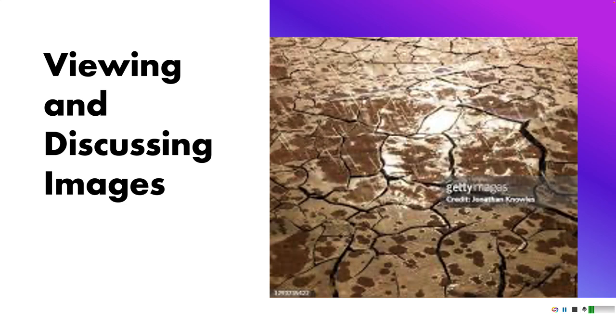Then I display the image of rain on dry ground. This is a common smell many of us love. What do you think it is? Why do you think we enjoy this smell so much? Can you imagine the smell of rain? Why do you think the smell is so memorable? And of course, we can continue with the questions. Some answers from the students can be: it looks like rain on dirt, or I love the smell because it reminds me of playing outside.